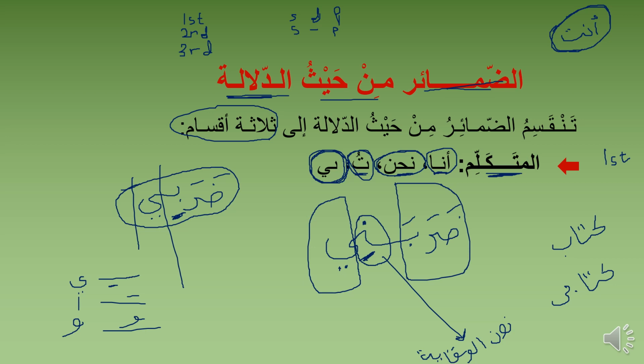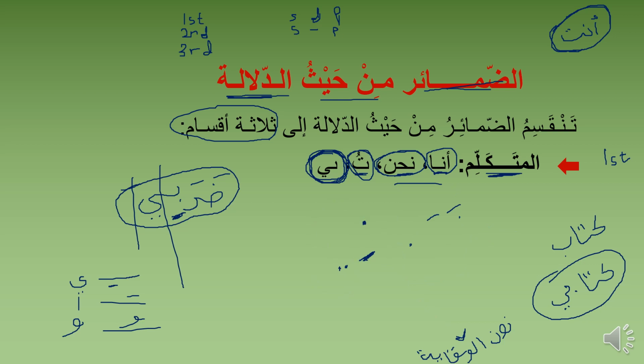Kitabi, my book. So in this one, kitab can take kesro, it can take fatha, it can take doma. This one doesn't need noon. But if you are adding it to a verb, you have to put the noon there. Dorabani. But when it's attached to a noun, it doesn't need any noon. Kitabi, umi, abi. So that ya there is this domir. So I hope you get that. The ya domir is for mutakallim.